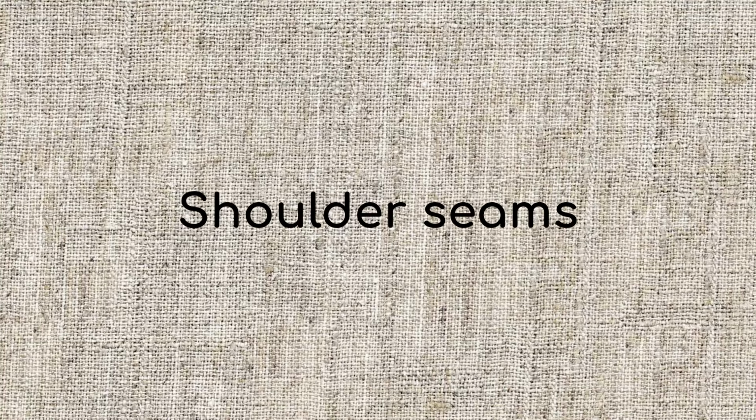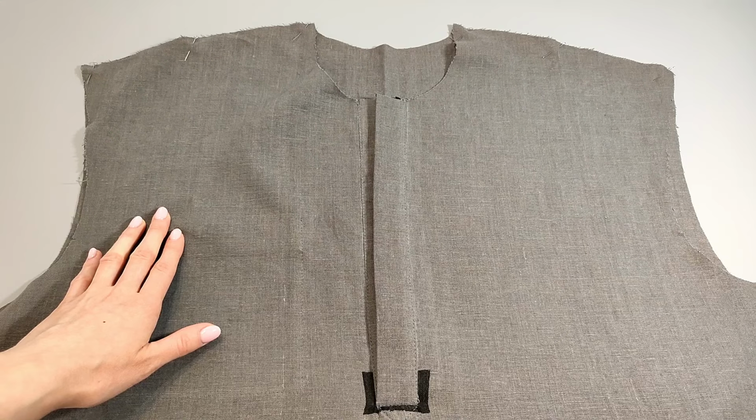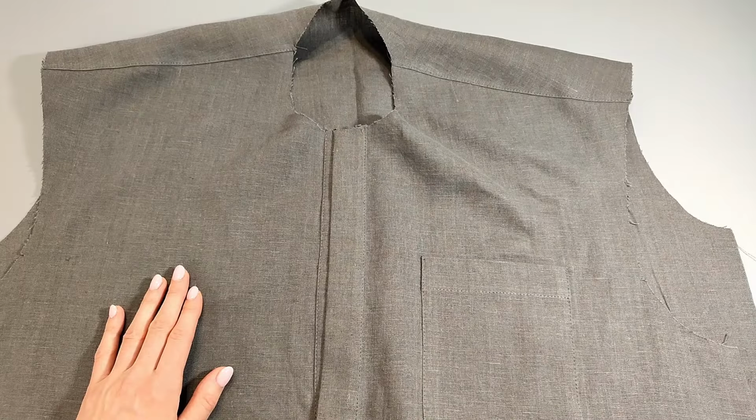Now the shoulder seams. Place the front piece on the back, stitch and overlock the shoulder seams. Press allowances to the back. Top stitch along the shoulder seam at 2 mm. Press. The next step is the stand collar.